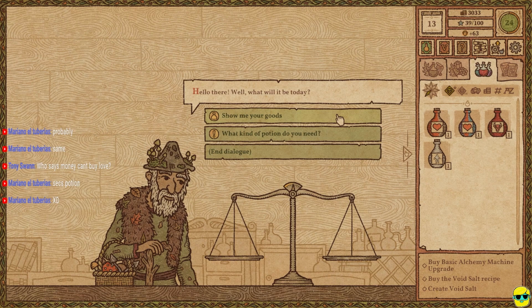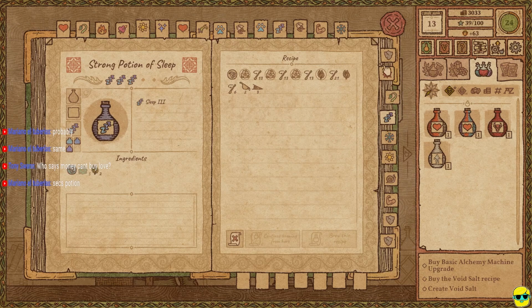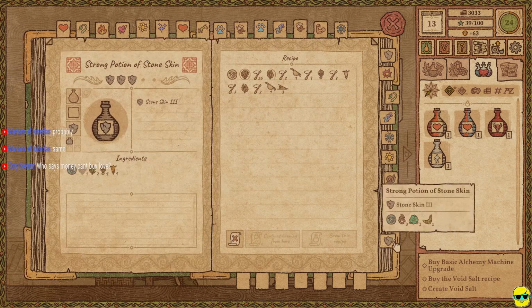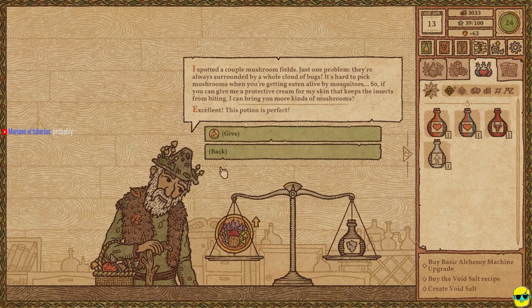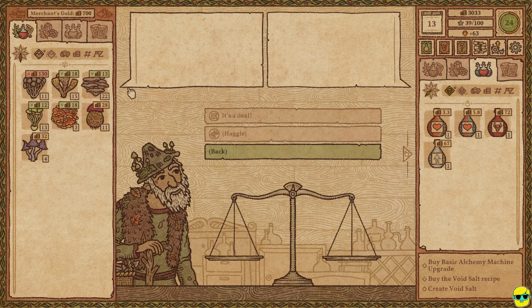Exactly. He needs a shield potion, right? So can we give him a stone skin potion of any kind? There it is. Now let's see if this is what he wants. Yes. Okay, we give it to him. And now he's going to have better stuff for us. So I'm buying everything. We're going wild.